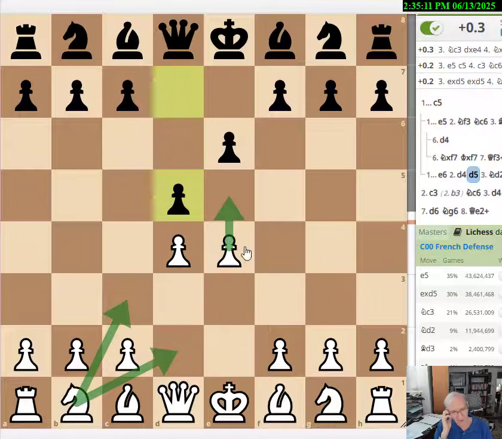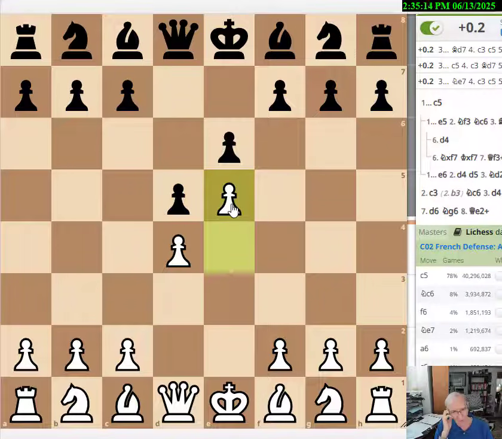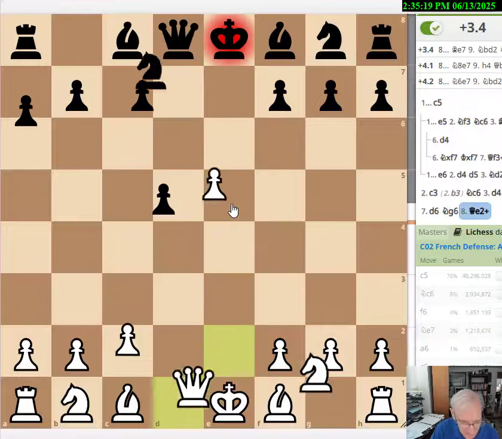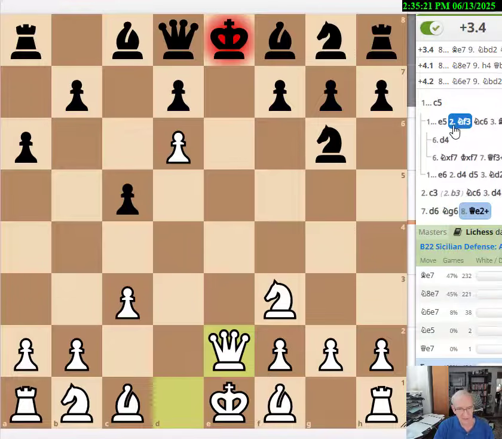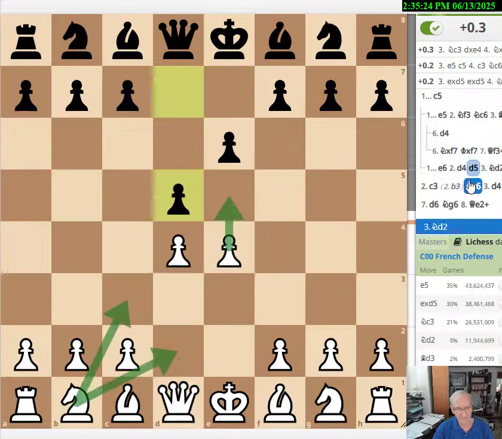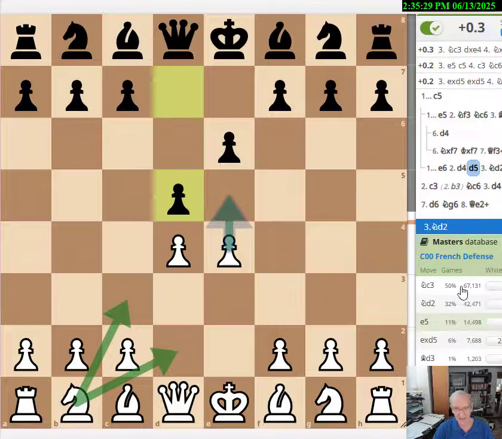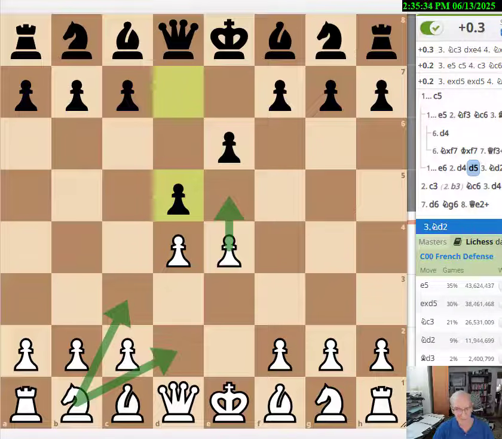On the other hand, e5, which is only the third best at 11%, let's go back to the master database. Whoops, didn't mean to click on that. If we go back to the master database, e5 is only played 11% of the time, but in the LiChess database against the amateurs, it's the most common move at 35% of the time. So if you're studying the French and you're wondering what people are going to play against you, if you're playing really strong players, they're probably not going to play the Advance Variation. But if you're playing a weaker player, the chances are more likely they'll play that than anything else.